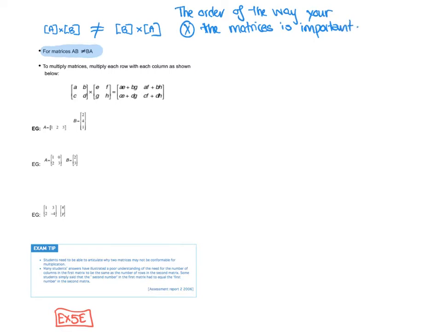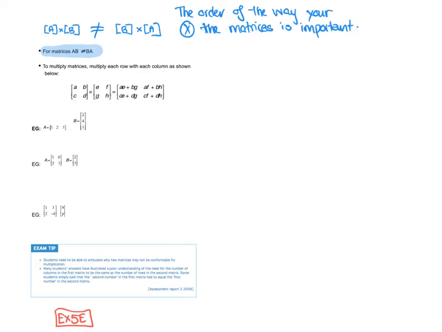So in normal maths, that doesn't happen, does it? Like if I say 2 times 3, you say it's 6. If I say 3 times 2, it's still 6. But that's not the case in matrices, yeah? Matrices is a thing where order is important. Whichever one comes first, if they're saying multiply that one by that one, you have to be careful on the way you do it. All right, so we are not going to do manual multiplication of very big ones, only small ordered ones. The biggest one you're probably going to get is maybe a 2 by 2 with a 2 by 2, okay?